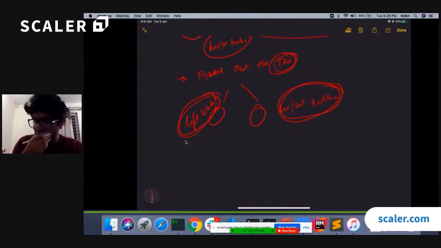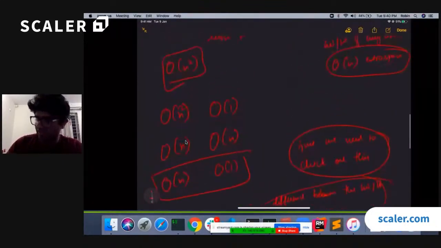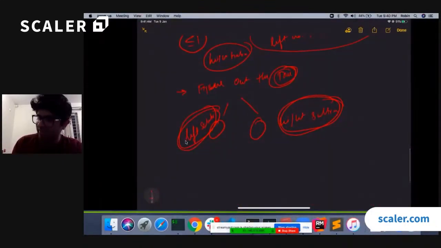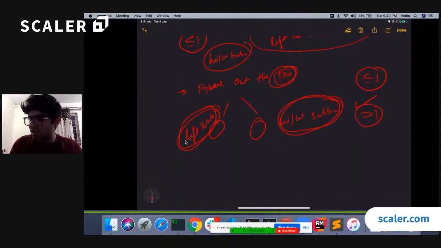So one thing that I can do is evaluate the height of every node, and while evaluating it, I am checking this condition. I can check whether the difference is less than or equal to 1. If it is, that means I'm done. If it is greater than 1, that means I just found a node that is not height balanced. If a particular subtree of a given tree is not height balanced, I can't say that the whole tree is height balanced. That means the whole tree is also not height balanced.